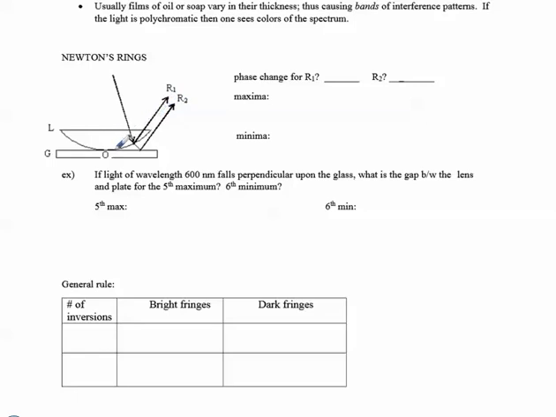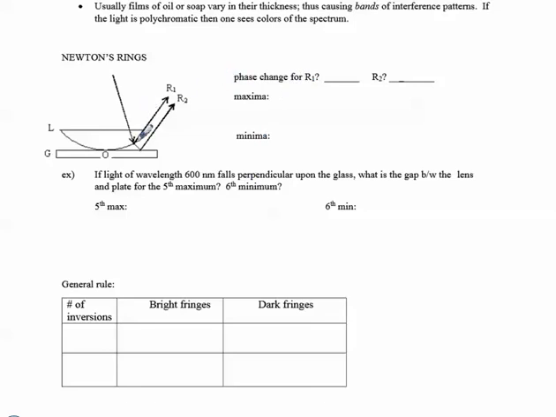And since that gap is changing in thickness, there are going to be bands of bright and dark if it's a monochromatic source. So the question we want to ask here is, in this case, what must be the gap distance, or how much spacing do we have, if we want to look at the 5th maximum or the 6th minimum? Like the previous problem, it's basically the same approach.